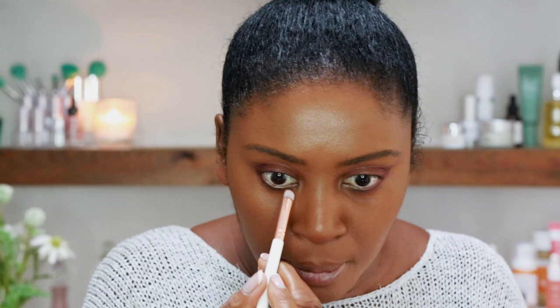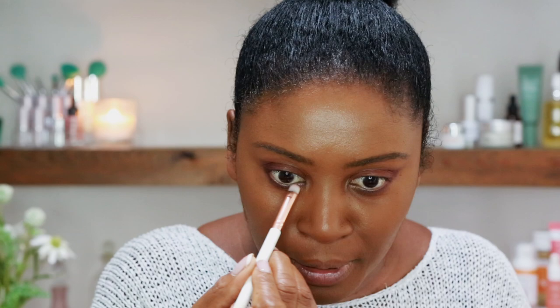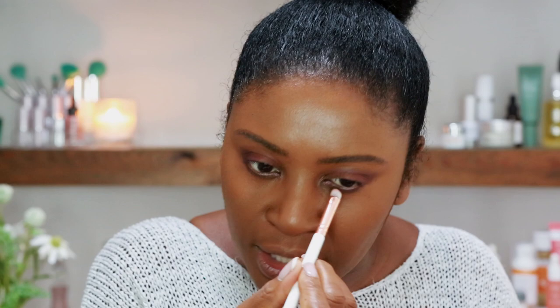I'm going to pop a little bit of color on the inner corners of my lower lids, staying in the same family of colors. I'm going in with Meditate — a lovely sparkly mid-toned pink — which will just really pop the inner corners of my eyes. I know this isn't supposed to be a glammed-up look, but I just can't resist! It just marries up nicely with all these colors and gives my eyes that little pop that's needed.